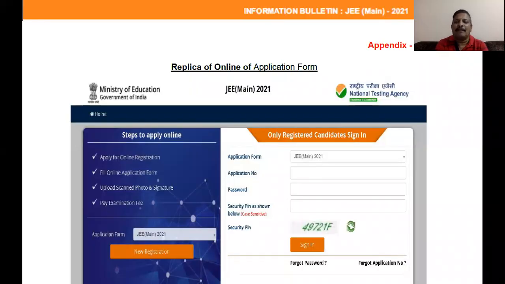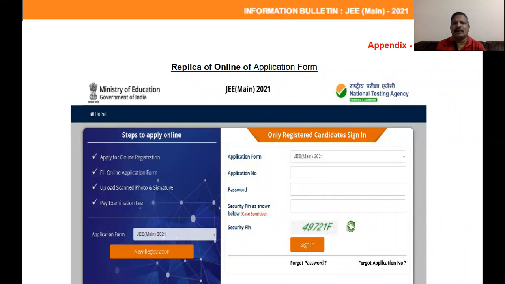Now, one more major point. Our HRD minister just now, 2 days back, had told that for the mains and the advanced, previously 75% marks was needed in the board exam or +2, or you can say the 12th examination. Our top 20 percentile is waived off. Means every student who is qualified is eligible to write the exam of the mains and also eligible to get the IIT seat. Okay, now we will go to the application form.